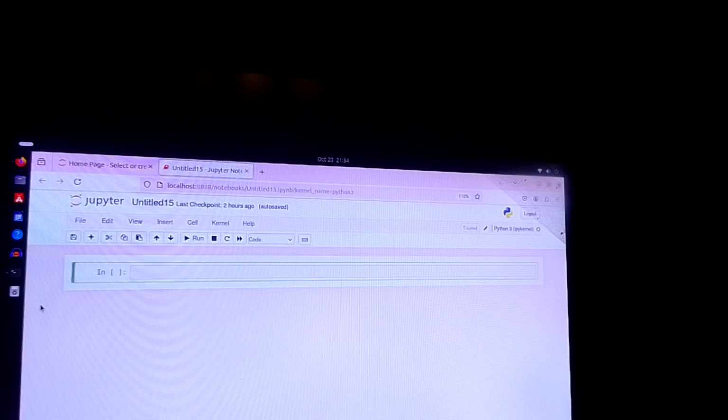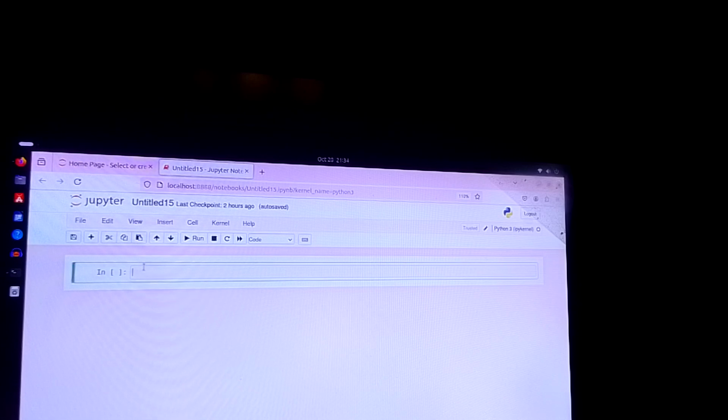Writing the code. As you can see on the screen, I have already opened an interface of Jupyter Notebook. Now I'll write the Python code here for the implementation of the k-means clustering algorithm.